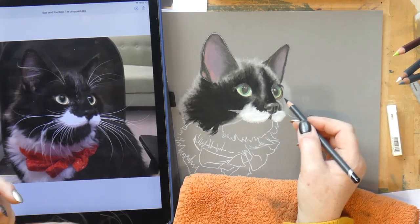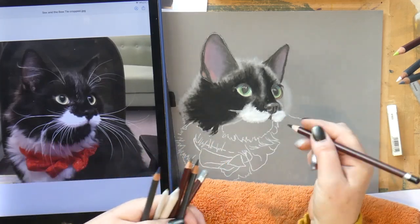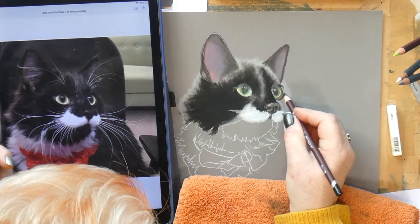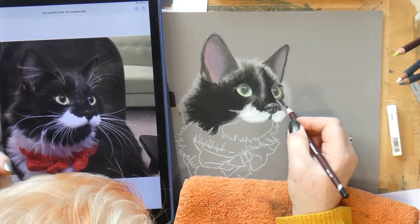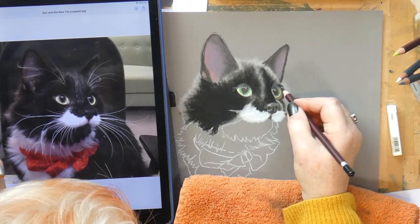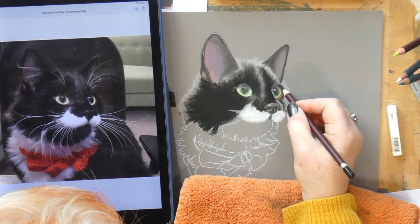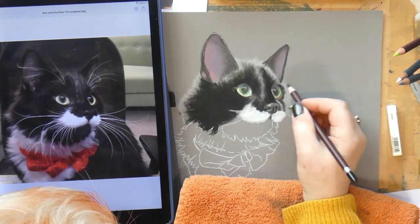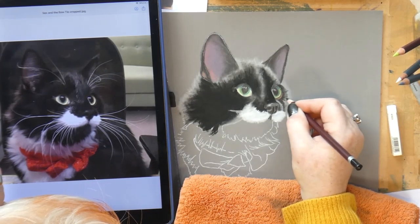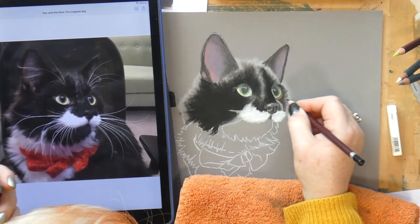And then this through here, this is black with the grey edge again. So soft pencil, this is the colour soft, and I want to come through with real black through here. And that's coming up. That's right. So I'm just looking at that to make sure that's right. So that's that dark ridge brow. That's okay. And then through here. And again, going with the direction of the fur.